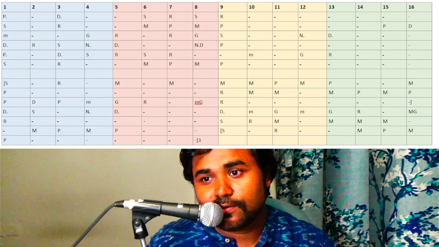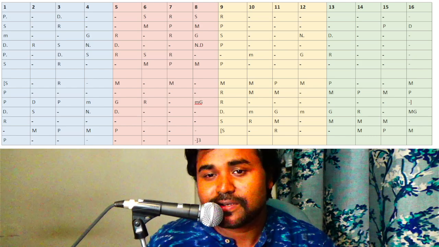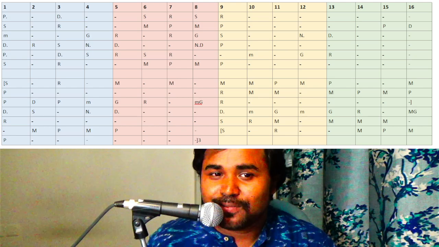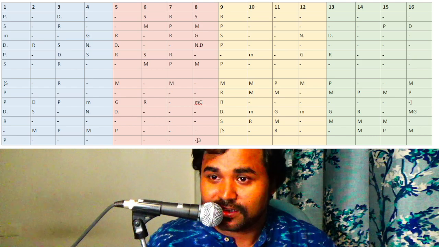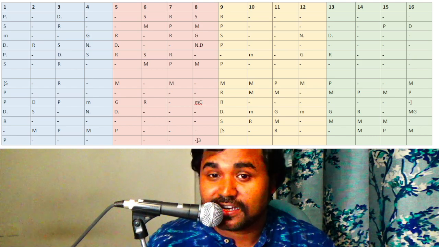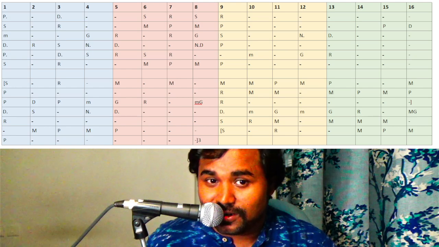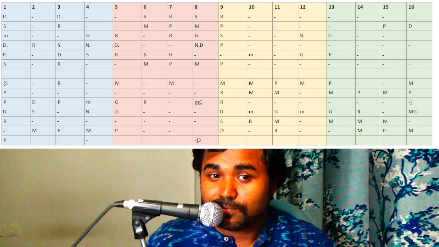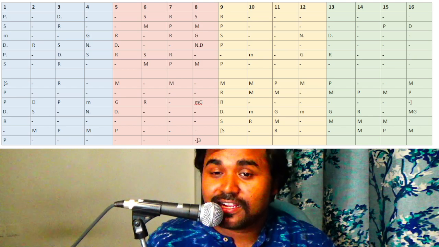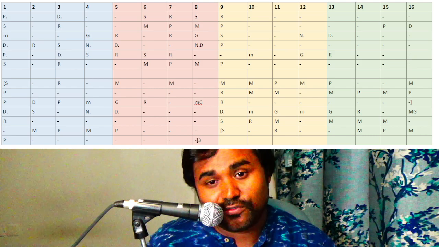Sa Re, Sa Re, 1 2 3, 1 2 3 4, Sa Ni Re 1 of Sa Ma Pa Ma, Pa Dha Ma 1 2 Ga Re 1 Re Ga Sa 1 2 Ni Dha 1 2 3 Dha Re Sa Ni Dha 1 2 Ni Dha Pa, Pa Ni Dha Sa Pa Dha Sa Re Sa Re. So Pa Ni Dha Sa Re Sa Re of Ma Ga Re 1 2 3 Sa 1 Re 1 of Ma Pa Ma Pa.